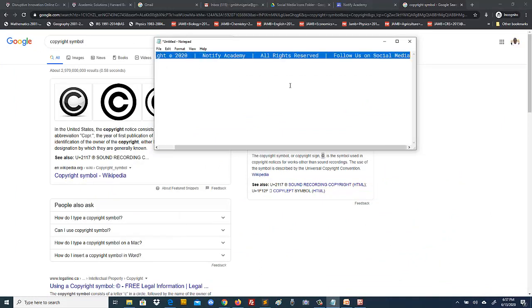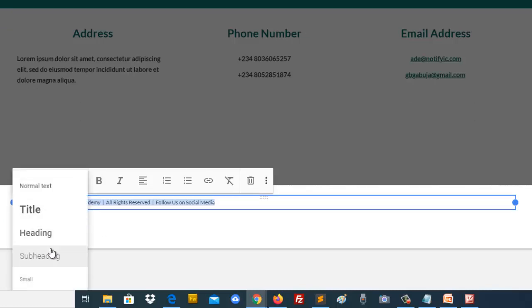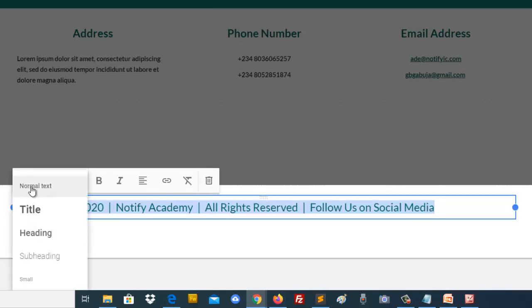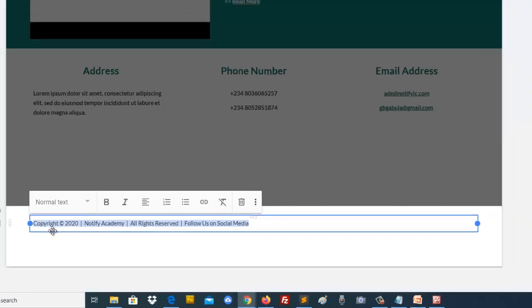Control A, Control C, and yes. Let's see that. Then I'm gonna paste it here, right? Let's do that. So I'm gonna put it here. Okay, looks cool. Yeah, it looks a little bit small. Maybe we could make it bigger, right? I think so. Okay, so we're gonna make it a little bit bigger. It looks too small for me. Yes, so let's do add in. Yeah, that's too big. Normal text. Yeah, this looks fairly okay, right?